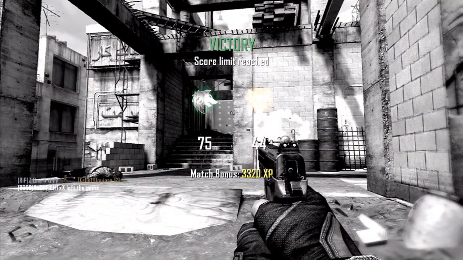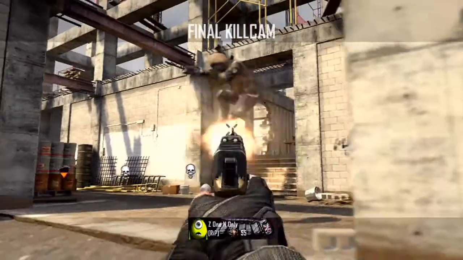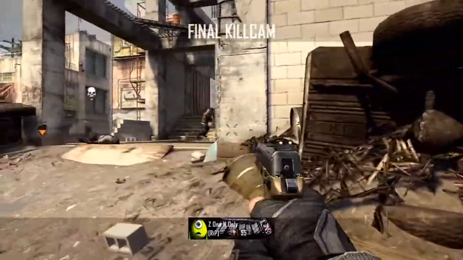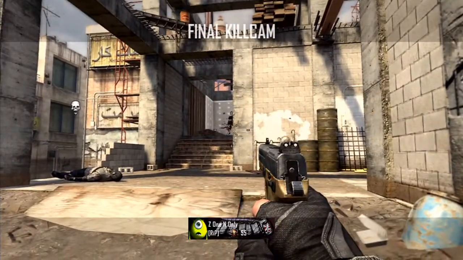So, that was a good game. What did we finish on overall? 32, I think. 32-6, that is. Which is a good game. That's not a bad game. I think that's a ratio of like 5.44 or something like that. Look at this. Oh, tight shooting, but we got him in the back.